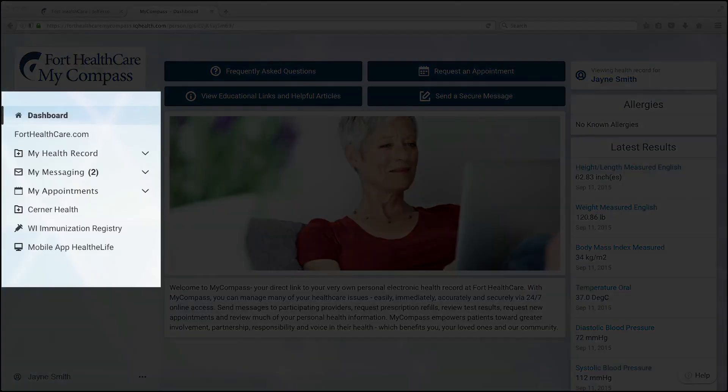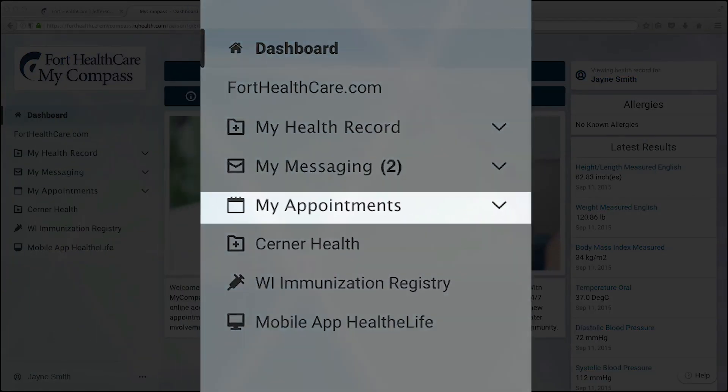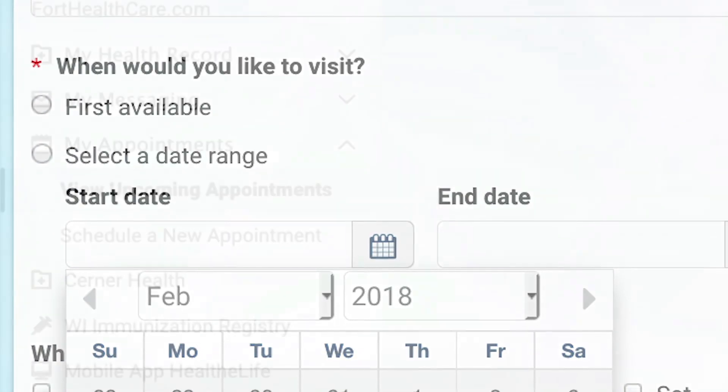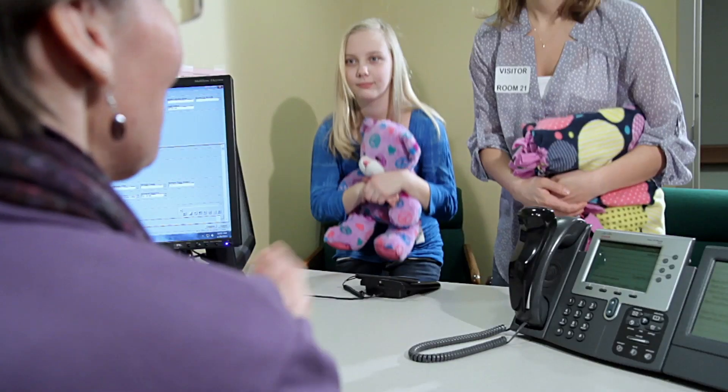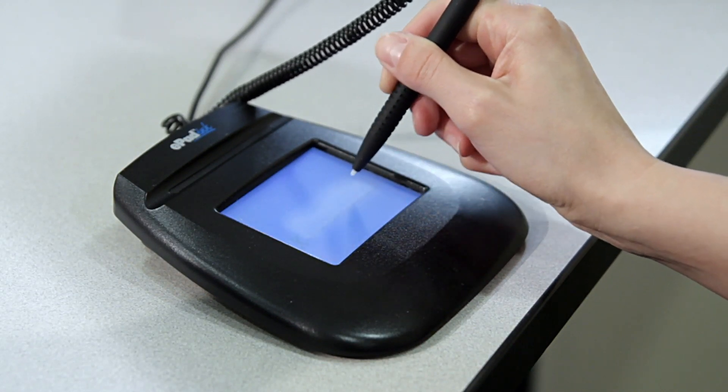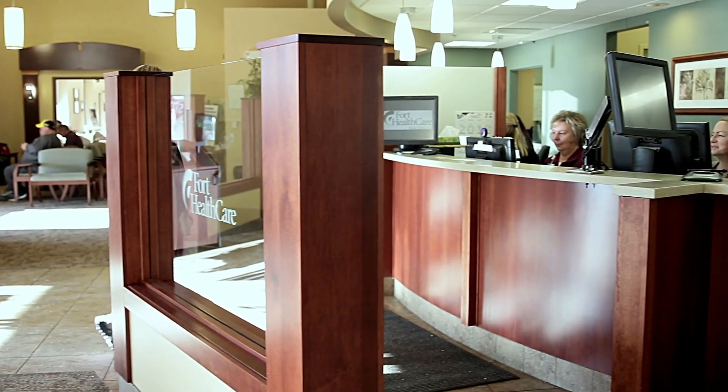Along the menu options at the left, you'll also find My Appointments, which allows you to request and review available appointment times and view your scheduled appointments. You can confirm that you have appointments scheduled if you can see them in the View Upcoming Appointments window. New patients that have not been seen by our clinic before will need to call to schedule an appointment the first time. This helps make it easier when you come in, as we will have sent you new patient paperwork to fill out and discussed what you need to bring. You're encouraged to become familiar with your health insurance coverage and any co-payment requirements prior to coming in for an appointment.